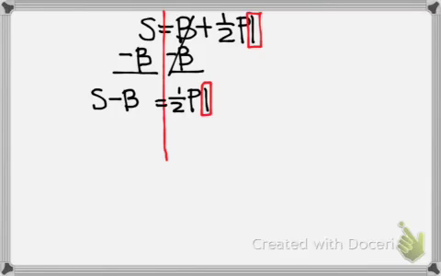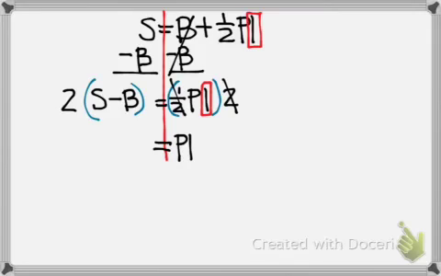I can read this as 1/2 times P times L. So if I'm undoing multiplication, I need to divide both sides by 1/2. Dividing a fraction is the same as multiplying by the reciprocal. And the reciprocal of 1/2 is 2. So I'm going to multiply both sides by 2. Now our 1/2 and 2 will cancel each other out, and we're just left with PL.